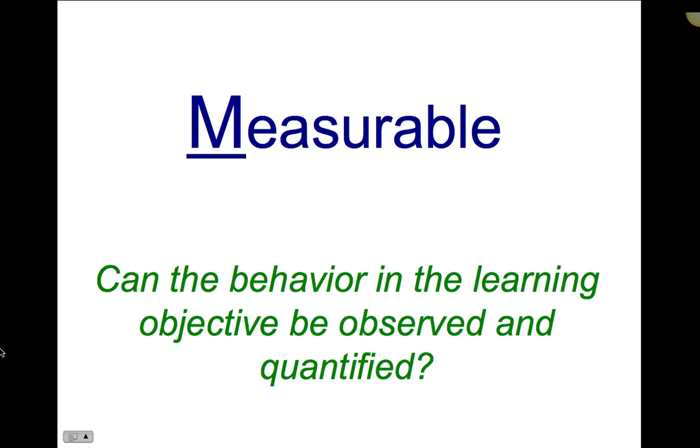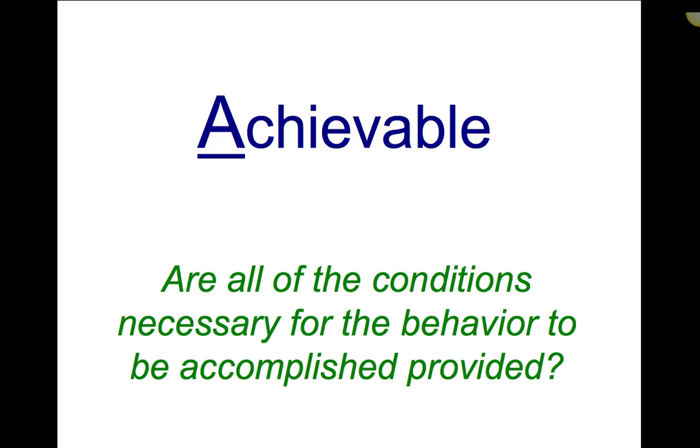You also want to make sure that your objective is measurable. That is, that the behavior that you've listed in that objective is observable and quantifiable. So things like know, learn, understand, those are not measurable behaviors. You want to be able to actually witness the behavior being performed. Demonstrate, summarize, list in one's own words, describe, compare, contrast, discuss. Those are measurable behaviors.